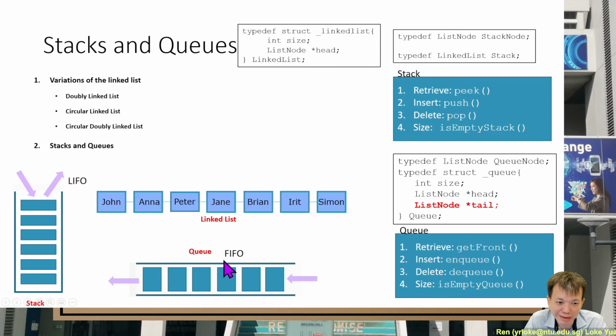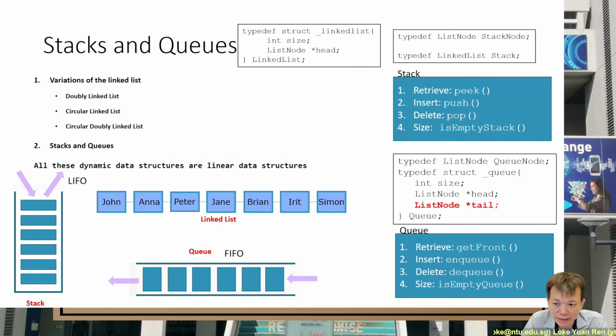But eventually, when I call this particular data structure a stack, it means I can only access the first item at the top: push it, pop it, peek it, all of this only works on the first item. Whether it's a singly linked list or a doubly linked list, it doesn't matter. I only work with the first item. So this is the stack and queue.